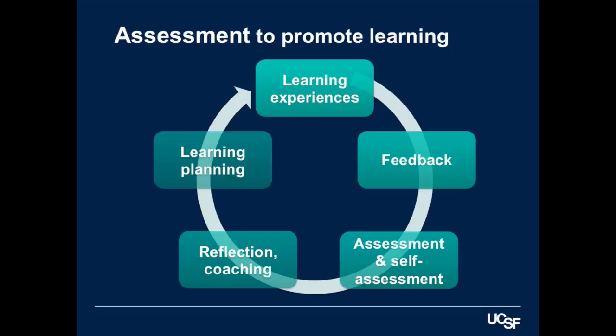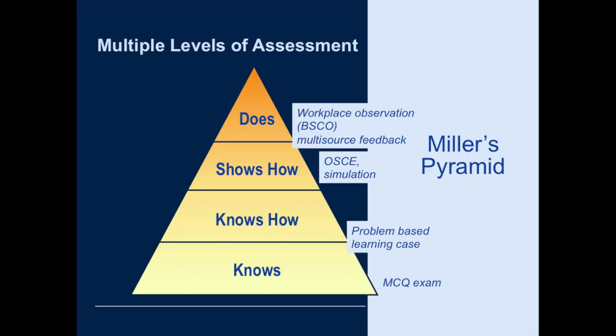Through a process of reflection, which is augmented with the support of a coach, the learner can develop a learning plan and then ideally have a next opportunity to try that same learning experience and make improvements. The types of assessment information that can inform this cycle of formative assessment are many.